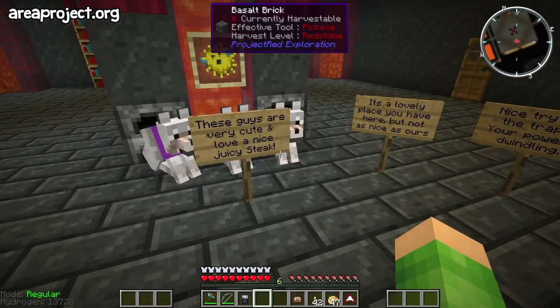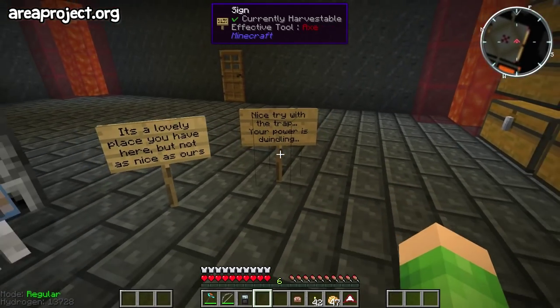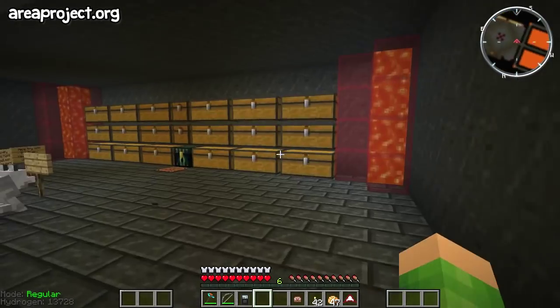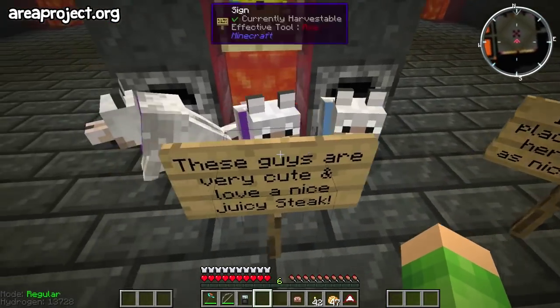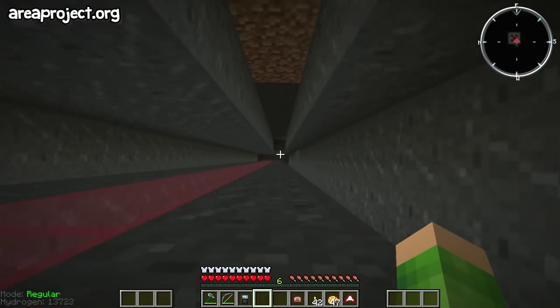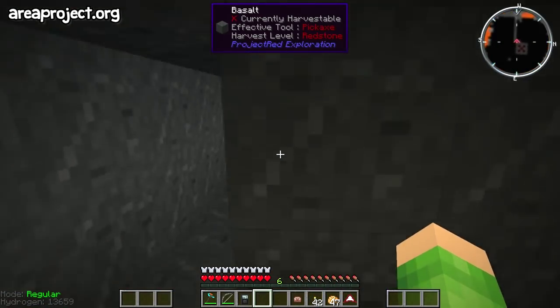These guys are very cute and love a nice juicy steak. It's a lovely place you have here, but not as nice as ours. Nice try with the trap. Your power is dwindling. I think that's clear. Rygui is no threat to us. He's your master, and he isn't a threat anymore. I think I'm going to bring the thing inside. Where was the way out? Was this the way out?